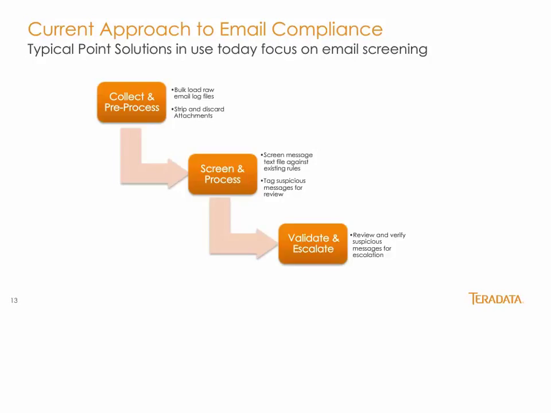I don't want to focus on any one product in particular, but this is a simple schematic that is very generic and applies to most solutions out there. The first step would be collecting email logs and stripping out the attachments, because those solutions really just focus on the message. And then the second step would be passing the emails on to a screening process where known rules are applied to identify suspicious messages that would then be flagged for further review.